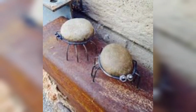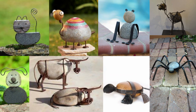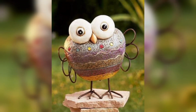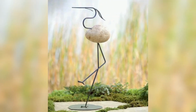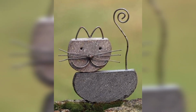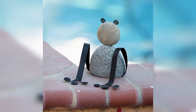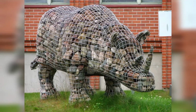Our today's video is about some stone and metal decor art for your garden and home decor that will help you to reuse your waste material, like rocks and old metal. Stone and metal decor art have become increasingly popular in recent years, with homeowners and garden enthusiasts alike seeking unique and elegant pieces to add to their homes and outdoor spaces. These materials offer a versatile and durable option for decor that can withstand the elements and add a touch of sophistication to any space.